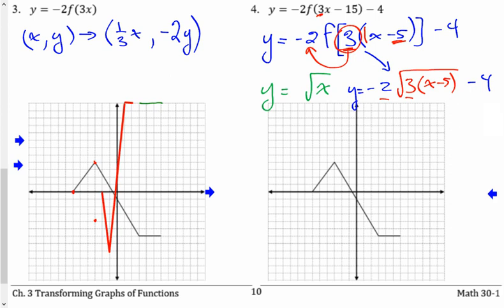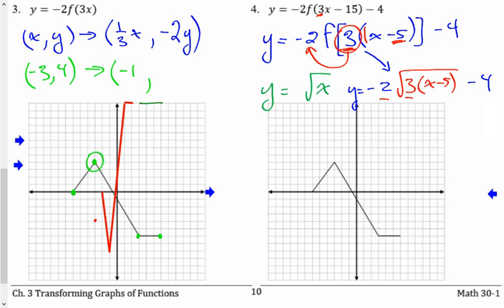So then, if I just picked a point, I'll just do it for one point, but you could do it for all the key points. Let me do it for this point here. So what would I do? I would use this point, this one, and that one, because those four are kind of the key points for me to get the shape right. If I just look at this one, that's -3, comma 4. What's happening to that point? -3 times a third gives me -1.